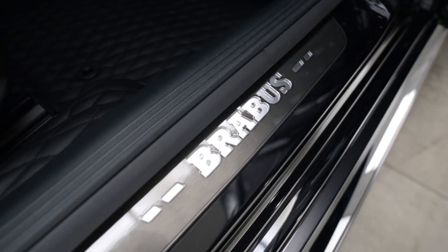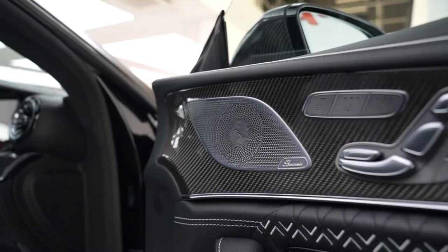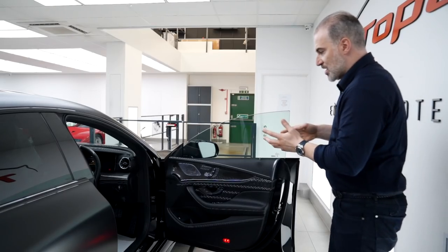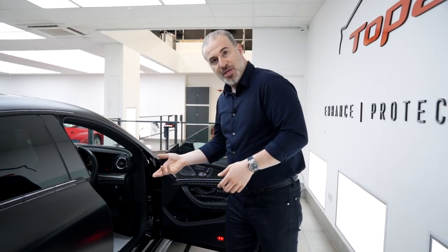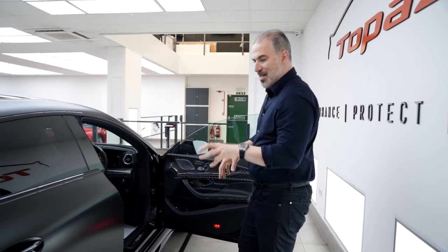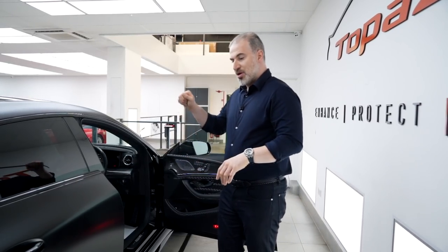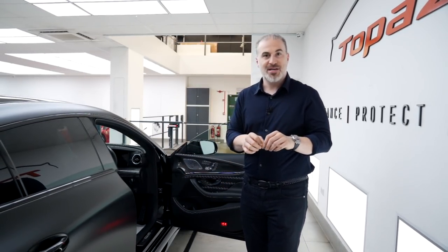Let's talk about the interior a little bit. So, interior part, obviously you have a lot of carbon in the interior, and down the center section you have also some painted parts, and these are all prone to scratching and prone to damage. So what we did is we applied some interior paint protection film to them as well. The center section, where you're changing your gear and things like that, most of the time the customer may have a watch on, or he might have a passenger with a watch on who might put his hand out. It's one of those things where you've got to make sure you protect it. It's a small little detail, small little touch, but it helps, because I hate having interior piano black or carbon being scratched up. It's just so annoying.